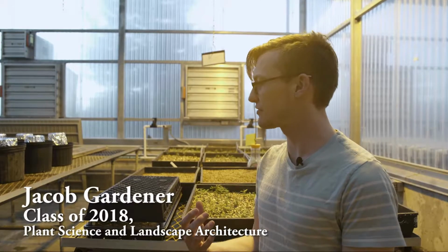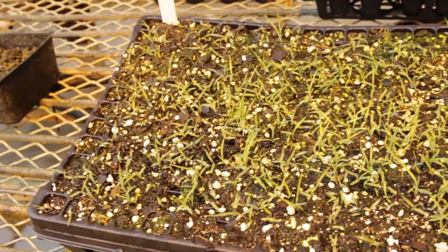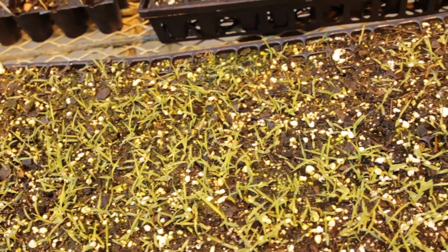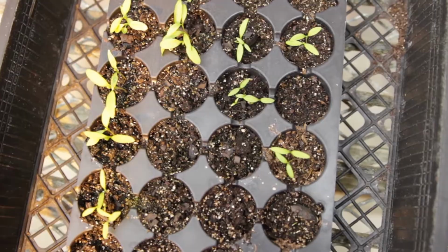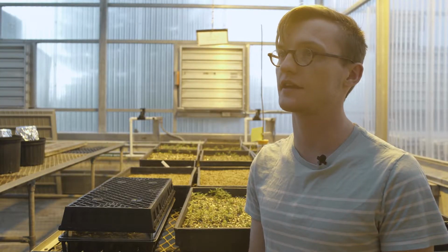The primary research project right now is actually the one that's right behind me. It's the propagation of sweet fern. What we're testing is whether young shoots that have emerged and been forced after a rhizome has been cut and put into cold treatment can be rooted using auxin treatments or formadin treatments, because we know mature shoots don't root well, but we're hoping that the younger tissue will still have some plasticity in its ability to re-differentiate.